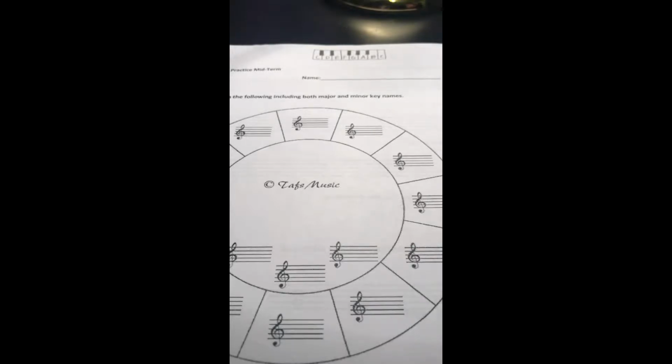Hey guys, I'm Professor Leeuph, and today I'm going to be reviewing for your midterm. Midterms are coming up quick, and I've already taken mine, but this is just for you guys if you wanted a quick review before you have to take yours. I got this handy little packet that'll go through some of the major stuff we'll be touching on for the midterm.